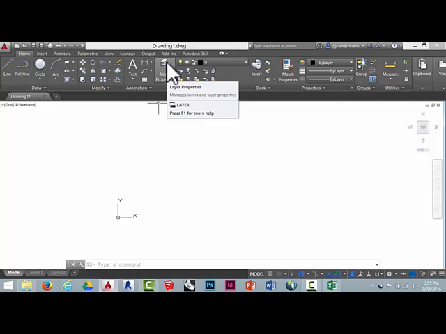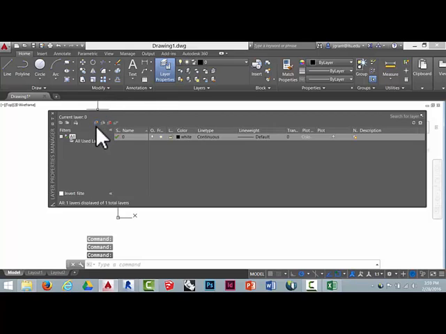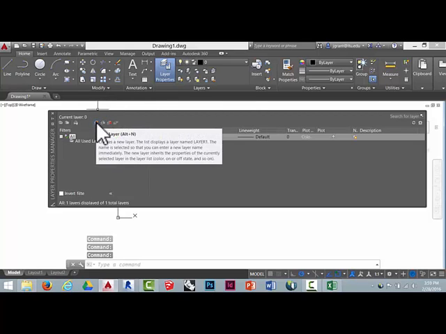So in this release of AutoCAD, there is a big icon called Layer Properties. Older AutoCADs have just a small icon here at the top left corner of this layer panel. I'm in the Home tab, by the way. That's the default right there, Home tab. So I'm going to click on Layer Properties, and then I'm going to click on this little icon that has a little orange dot next to it. That's for the new layer.